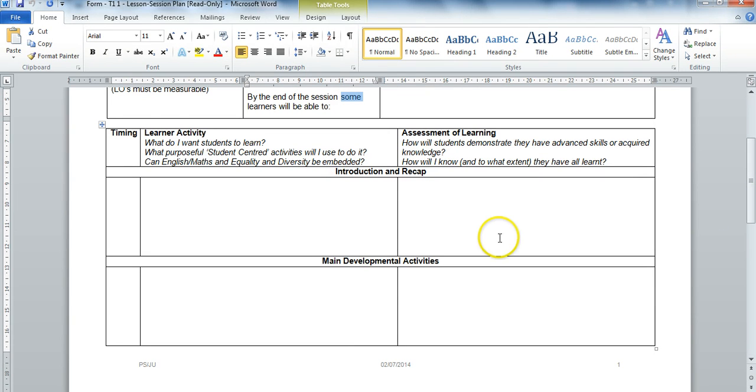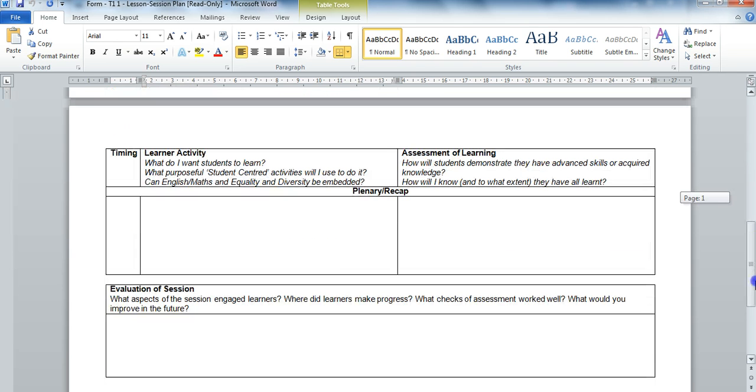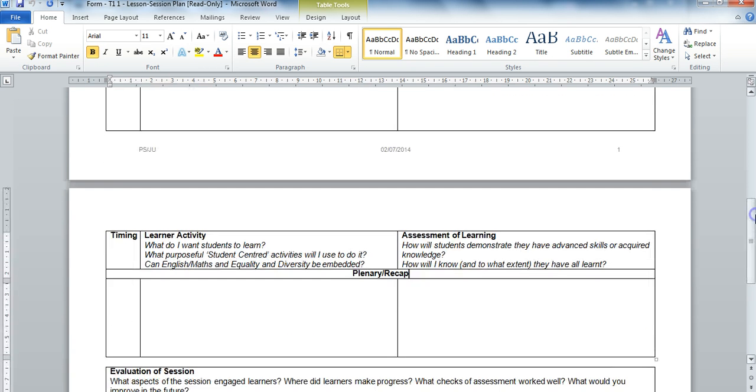Planning of the session focuses on learning, and it requests information about the learner's activities and the checks on learning that will take place. During these sections, it's important you expand on any points you've mentioned in the T1 summary sheet. For example, if you're implementing any strategies to assist a learner who requires additional support, or if during an activity you're embedding any issues relating to equality and diversity or maths and English skills.